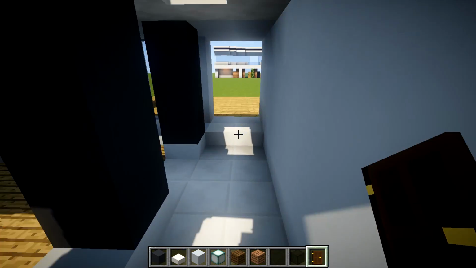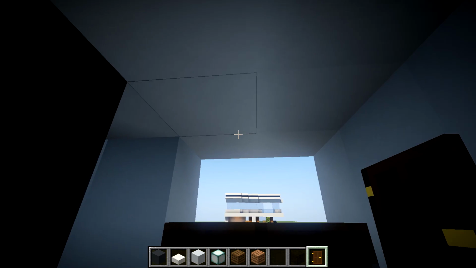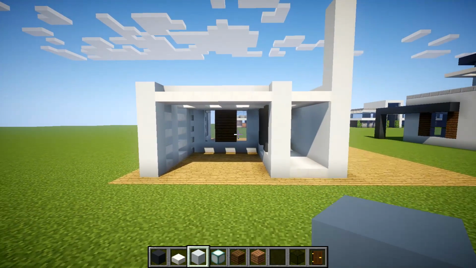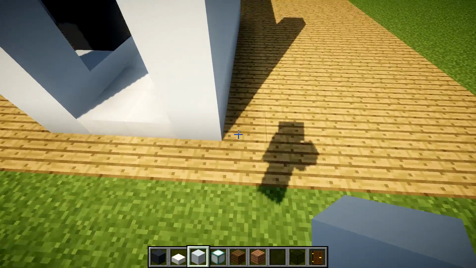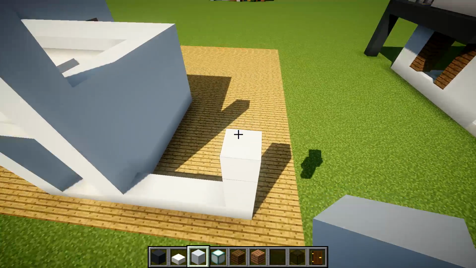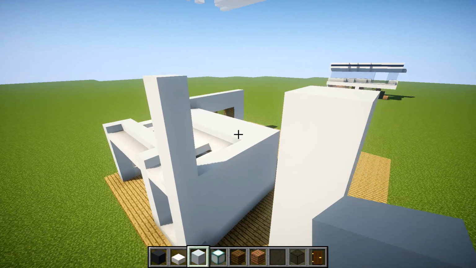So coming in here now, just place 2 doors right here, right after the steps, and then just cover this up, and that is pretty much the entrance done for the house. So carrying on with the front of the house, we want to go 1, 2, 3, 4, 5, and we want to take this up to the same height as this pillar here, just like that.